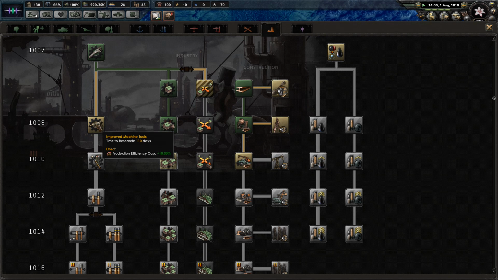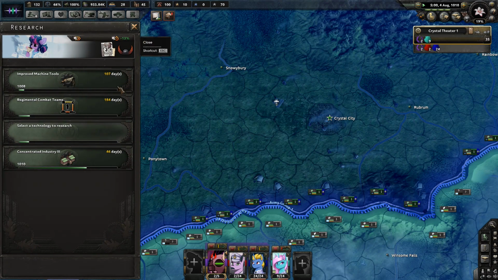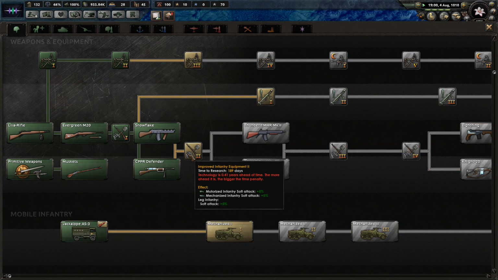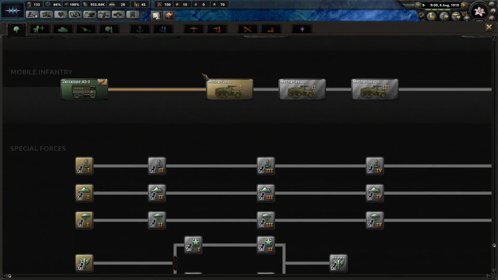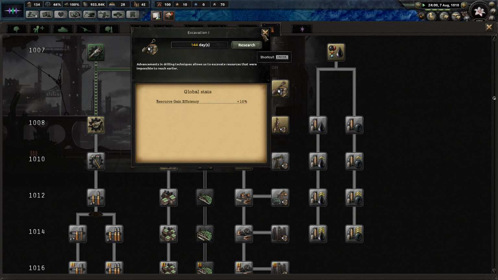There's snowflakes, so we're going to have to change that. Could do the production efficiency cap, or excavation 1 for the resource gain efficiency. It's not as important. Let's get the improved there. I can't get this just yet. I can, but I don't think I'll do it for the penalty. I don't really gain a whole lot from it. There's other stuff I can take. Like I guess we'll go ahead and take excavation 1, I think.